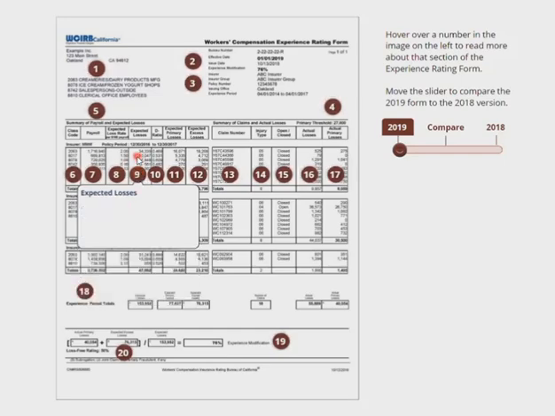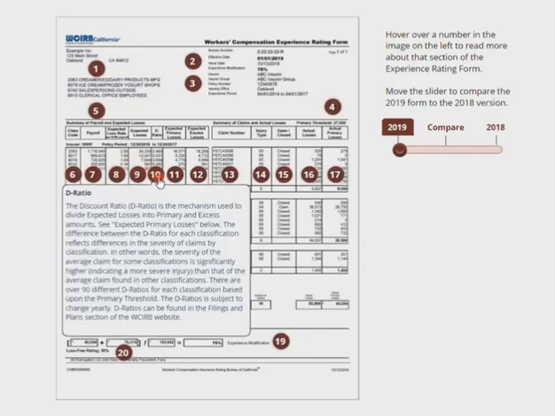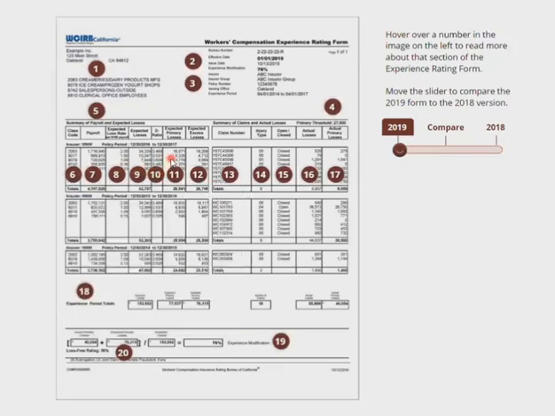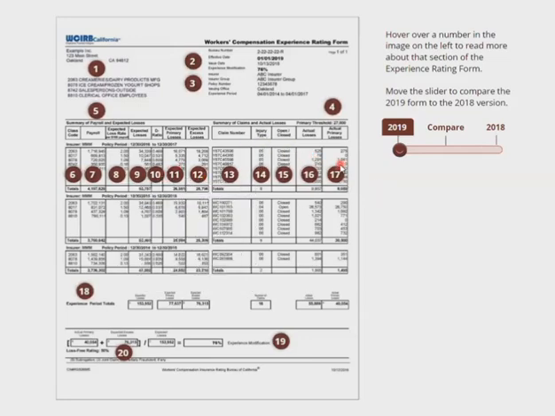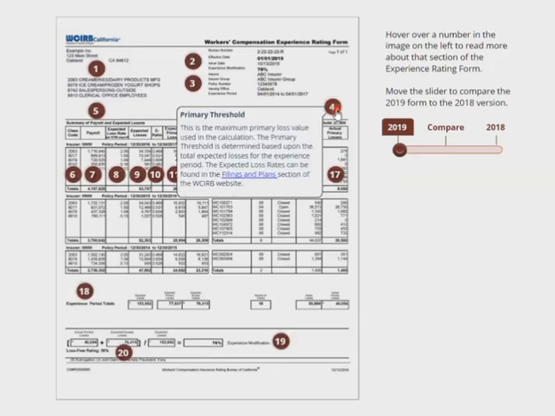And then if we multiply 10,047 by something called a D ratio, it allows us to split out the anticipated primary losses and the anticipated excess losses. And then we can compare that to what actually happened. So, it's a transparent document so the employer can see the calculations and the underlying data. It also is a way of reinforcing the fact that safety is important because the more primary losses we have, the more your XMOD is negatively impacted, compared to the excess claims.